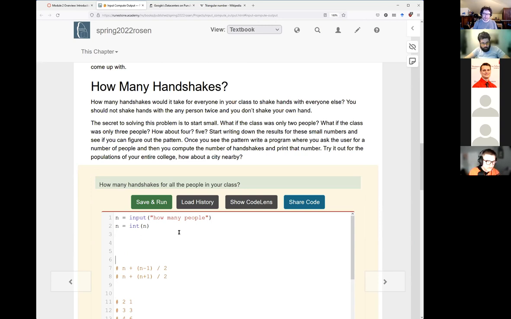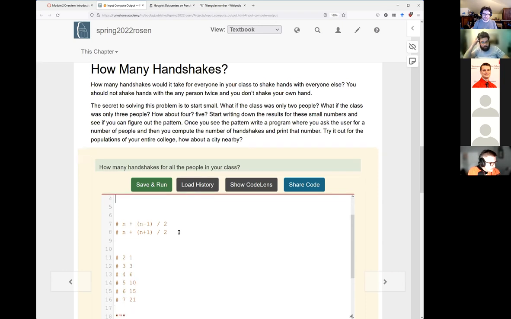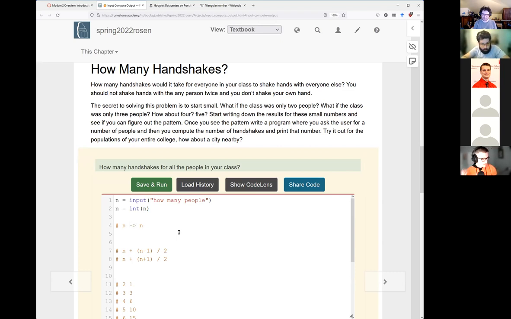We need that nth person to shake n minus one people's hands. How does that work? Well, we've got n people. Let's take person number n. That person has to shake n minus one people's hands, right? He has n minus one other people's hands to shake. Oh, you're right, it's not plus, it's n. My bad, I just copy pasted without checking.